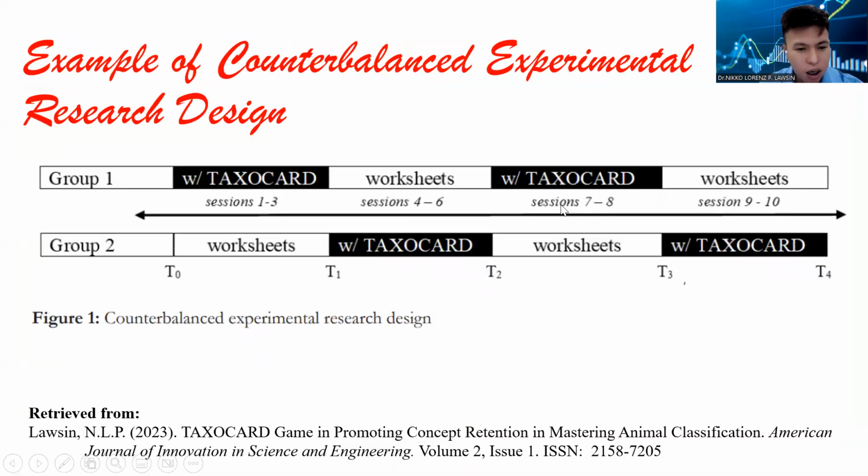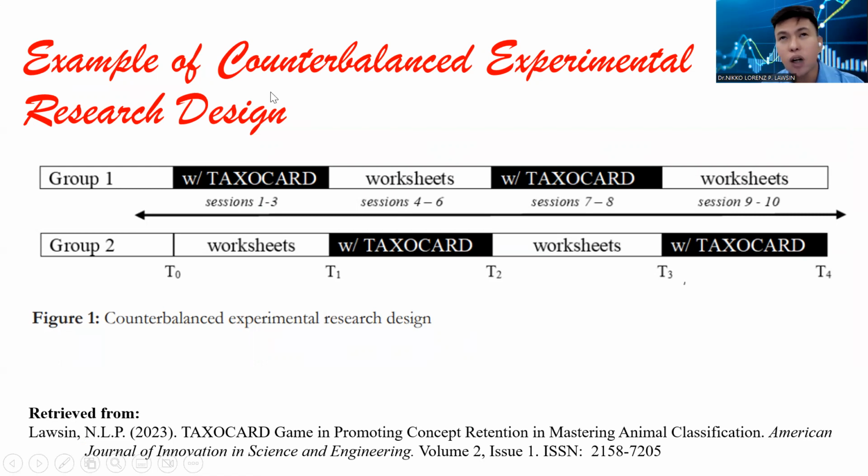Okay. Another research design that I'd like to share with everybody is the counterbalance experimental research design. So take a look at this figure. There is group one and group two. The study is lifted from the Taxo Card game in promoting concept retention in mastering animal classification. This is published in the American Journal of Innovation in Science and Engineering.